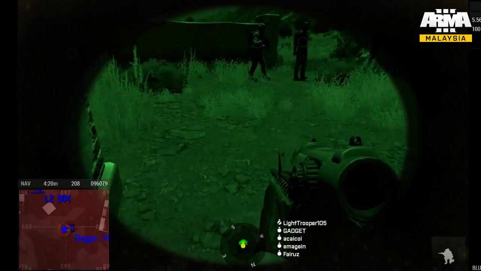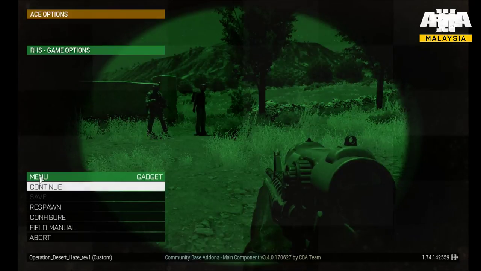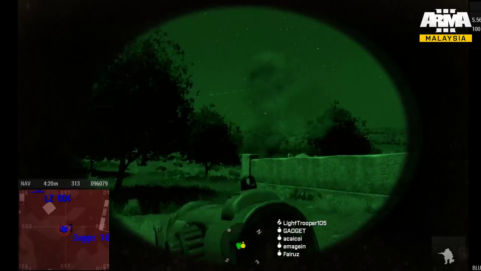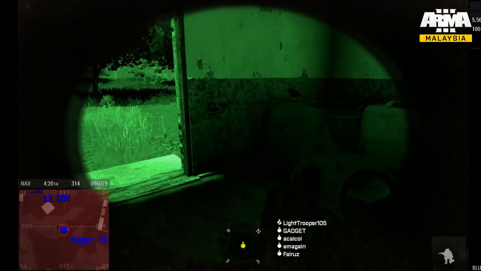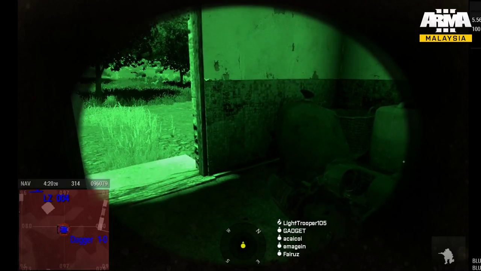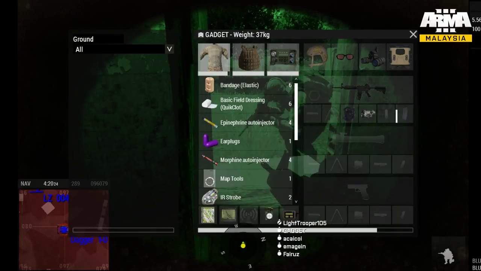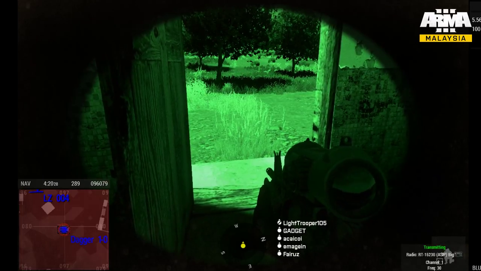Break, break. Playboy, this is Overlord, come in. The hell was that? Medic down, medic down. Back up, jack him back out. Okay, he's up. Get inside the building, guys, get inside the buildings. Playboy, this is Overlord, come in, over. Overlord, this is Playboy, send your message.